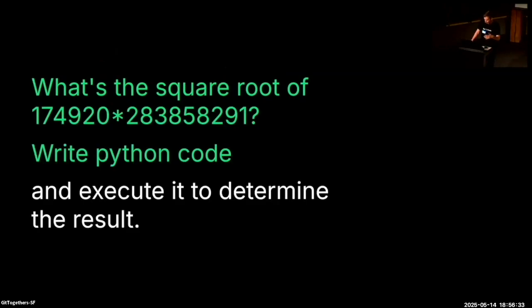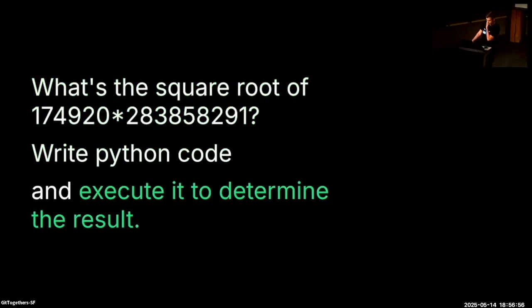So if we think about this prompt, I think of it as 2 prompts in one. One is what's the square root, and write some Python code, and all you need for that is the LLM. We saw before, LLMs are very good at handling inputs that are strings and outputs that are strings, such as code examples or actually writing code. And then the last is executed to determine the result. And this is the missing piece. This is the tooling needed for these AI agents to actually execute and run the code.